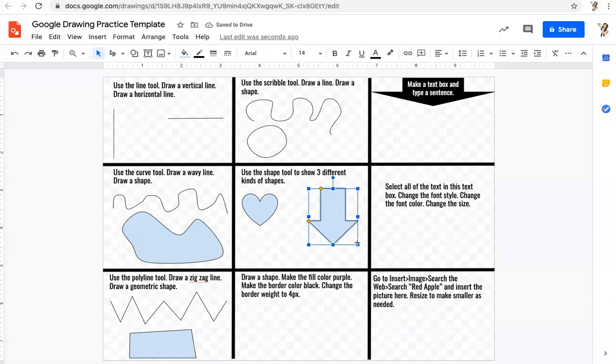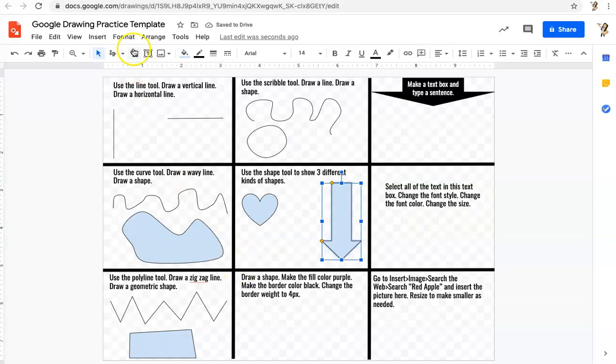If I want to resize any shape that I've made, when it's selected and it's got these anchor boxes, I can use a corner box to left click and drag until it's the shape I want it. Or I can use the upper box to kind of squish it together. And again, when I'm doing this, I'm left clicking and dragging. So left click and drag. Notice what my mouse is doing. When I go right over it, I see my mouse change. So I'm left clicking and dragging, and I'm gonna leave that arrow.